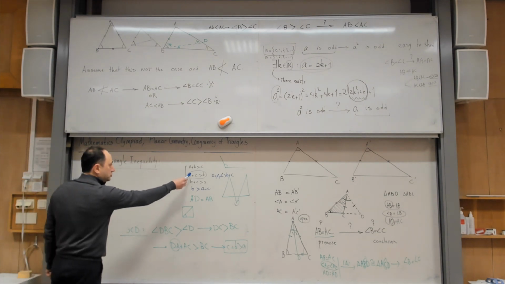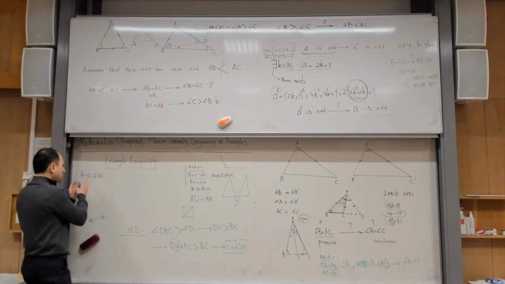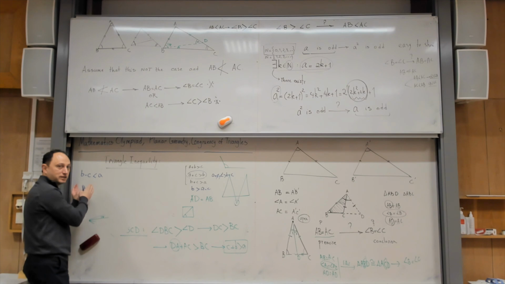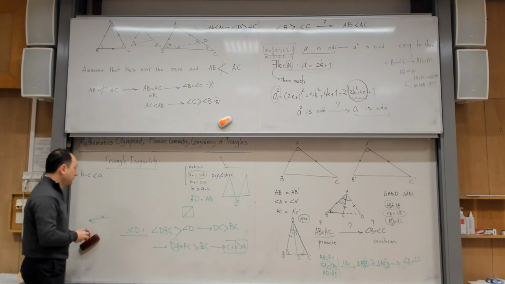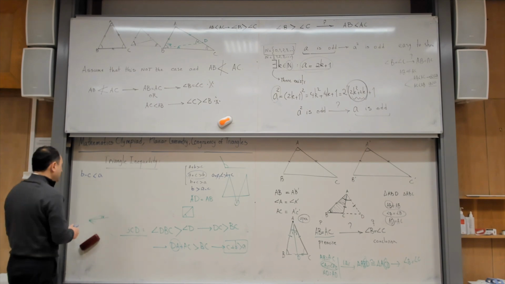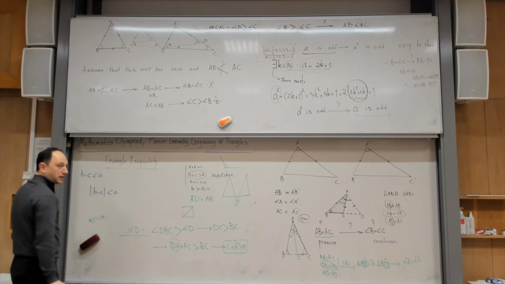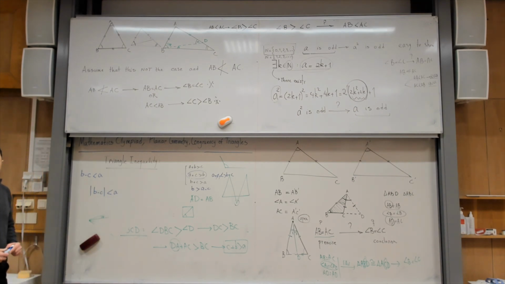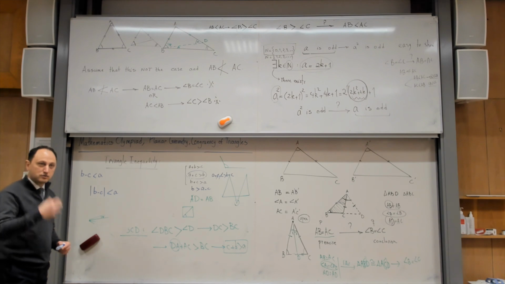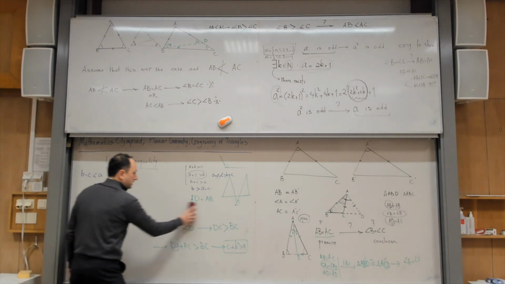So the sum of 2 sides is always greater than the third, but the difference of any 2 sides is always less than the other one. Of course, there is nothing interesting if this turns out to be negative. If this turns out to be negative, a negative number is always smaller than a. So, but can I say the absolute value of b minus c is always less than a? You know the absolute value or not? So absolute value is the magnitude of the number, yes? So when I say absolute value of b minus c, do you accept that this is true?